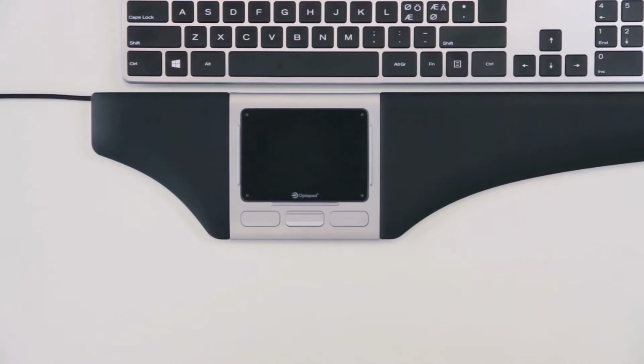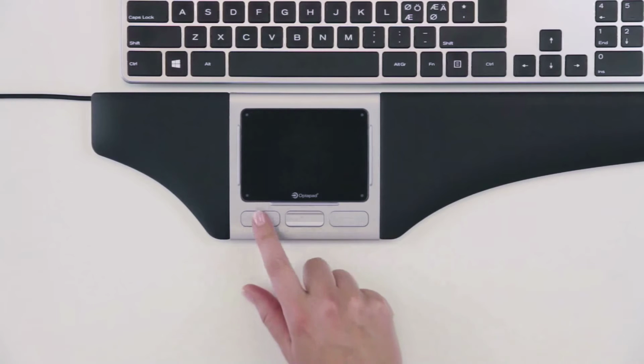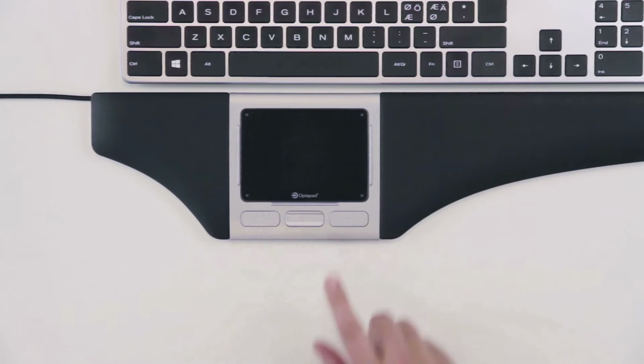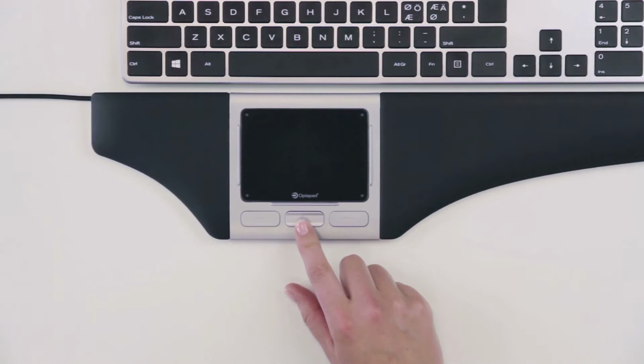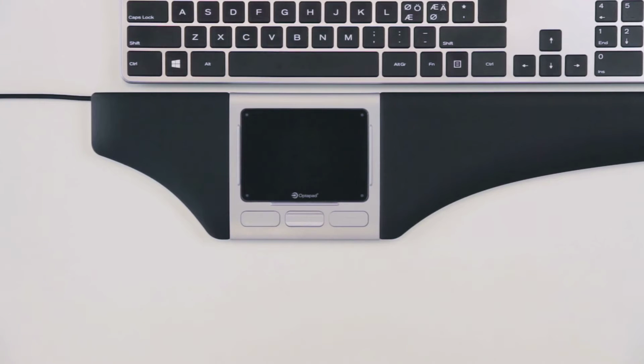Your Optapad has 3 mechanic buttons, which are pre-programmed for the most commonly used functions. The left button is used for clicking and the right button is used for right-clicking, just as with a regular mouse. The middle button controls the scroll function. By pressing up on this button, you scroll upwards, and by pressing down, you will scroll downwards. You are, of course, free to reprogram the buttons according to your own preferences.